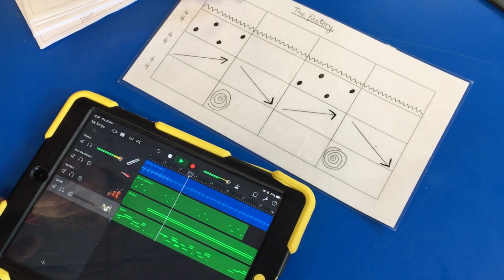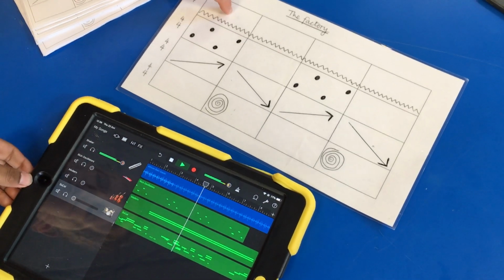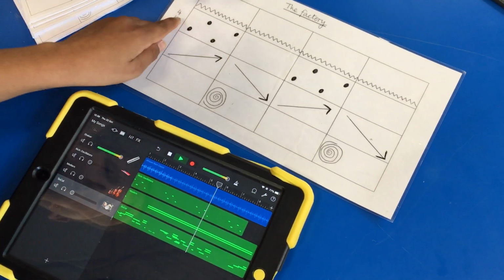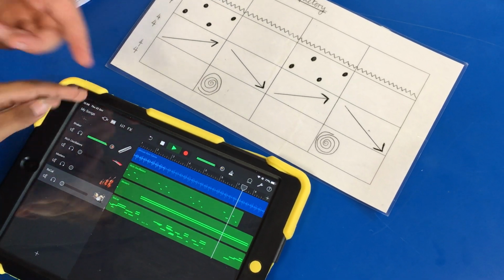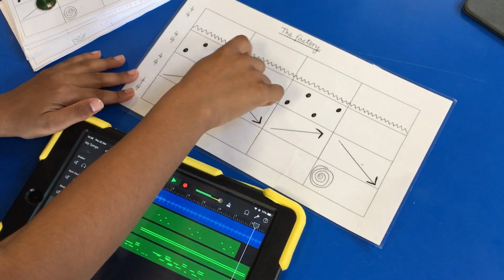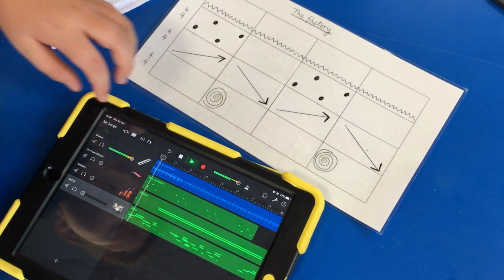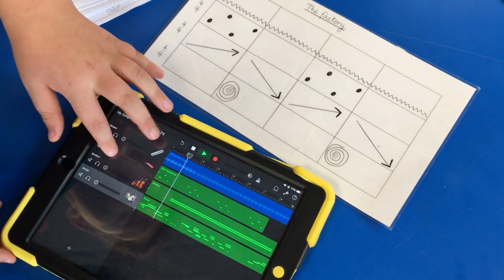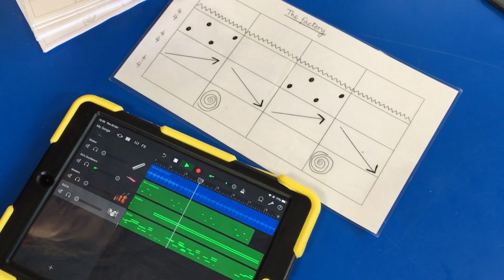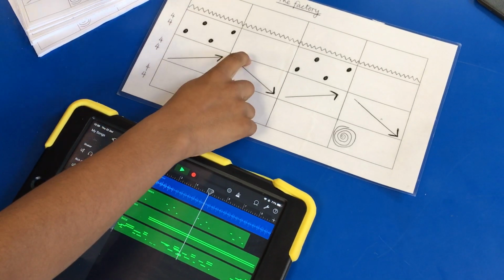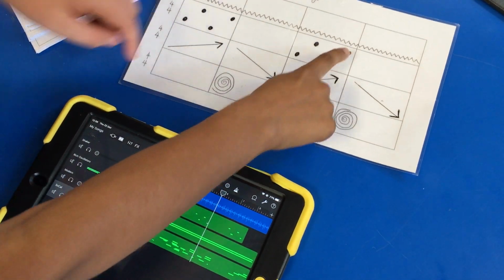So for the constant dun dun dun, we chose the shaker because it was constant. It kind of goes constant and keeps going, and then it kicks in like that. And then the second one, with this one, we chose the dots. Four dots and then nothing, and then again, and then a pause.